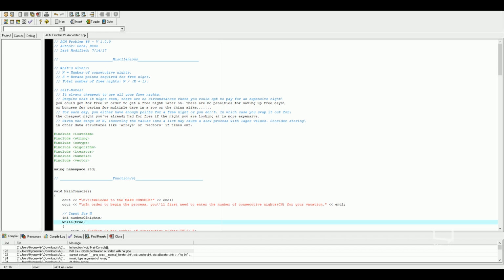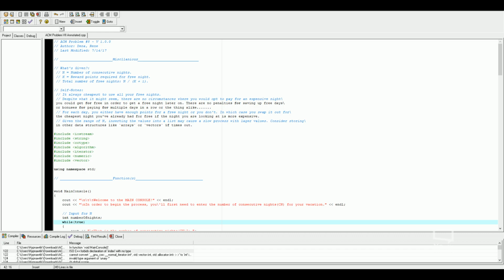And for our final project, we chose to work on ACM problem number 8, which was to create a hotel rewards program. Before I get into it, I just wanted to explain what that problem is. Basically, the goal of the program is to determine the cheapest possible route you can take for staying at a hotel.